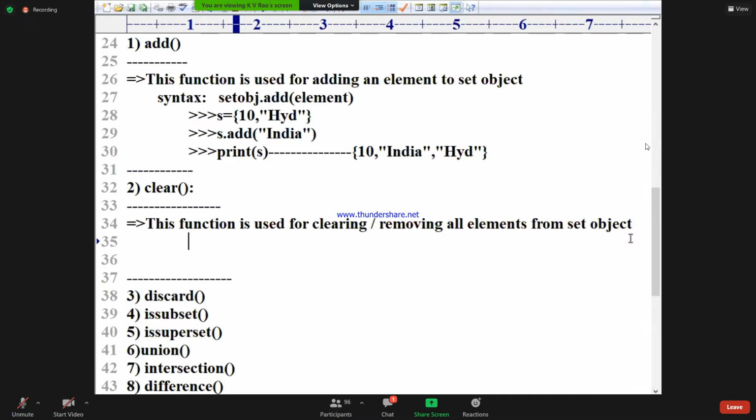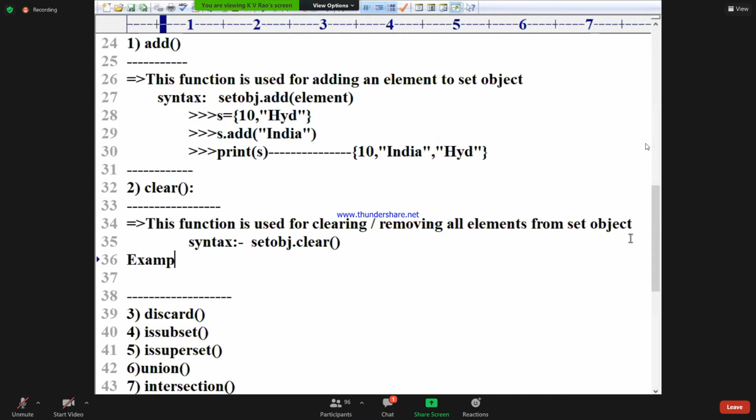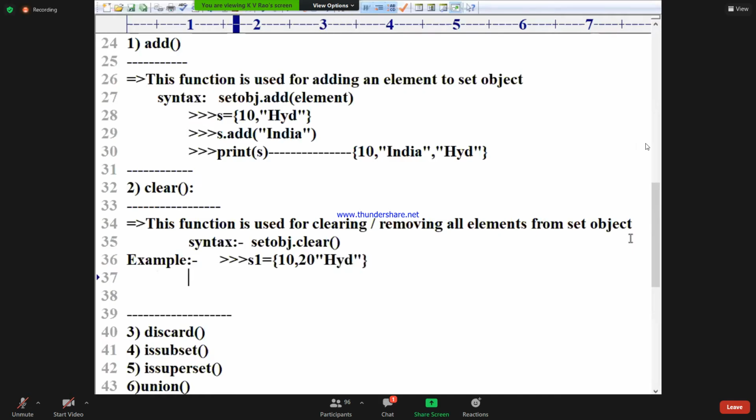Syntax: set obj dot clear. Example: S1 is equal to 10, 20, HYD. LEN of S1, which will print 3.